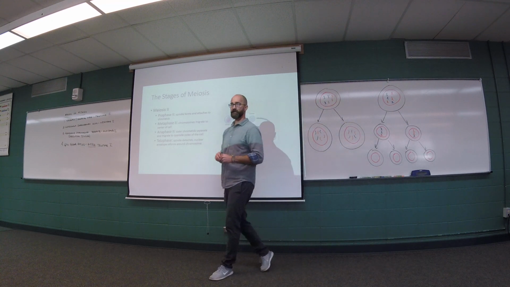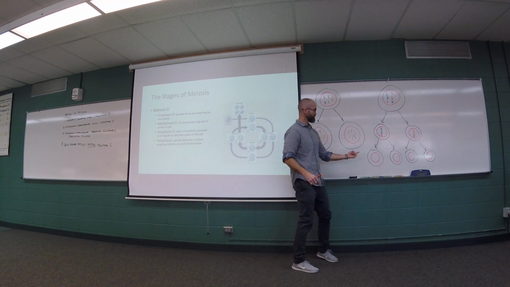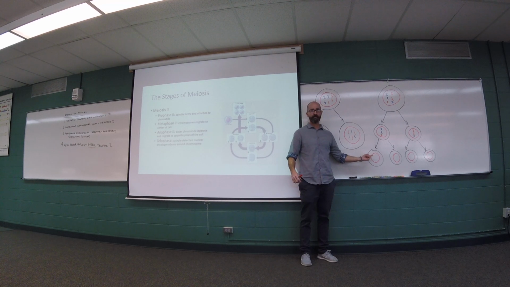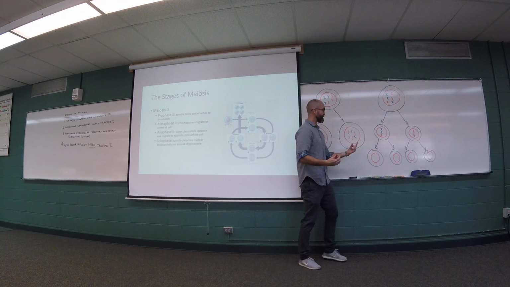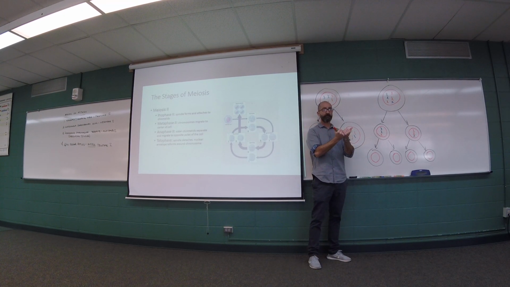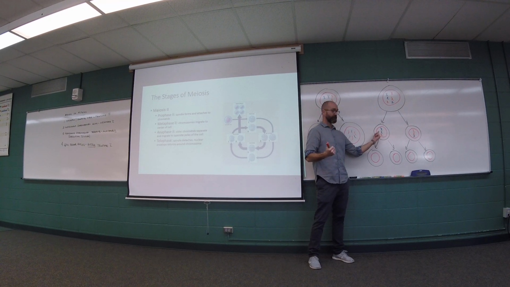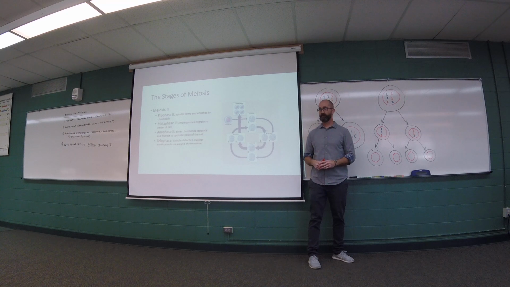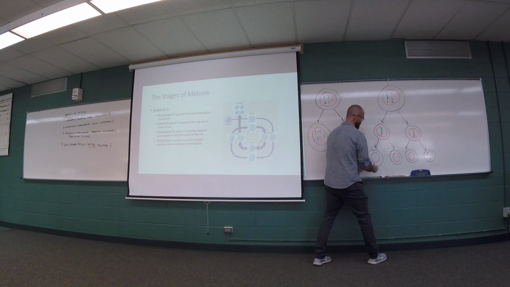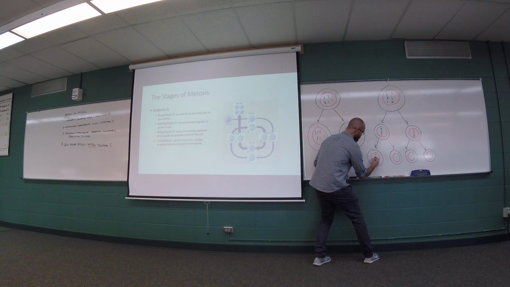Question is, how does that look? How many blue chromosomes is this cell going to end up with? It's close to 1. It's 2, right? Because what happens is sister chromatids segregate and go into different cells. So this sister chromatid is going to come down here, and this one's going to go over here. Same thing with this one right here. This sister chromatid is going to migrate down into that cell, and this one's going to migrate over here to this cell. So we should end up with something that looks like this.